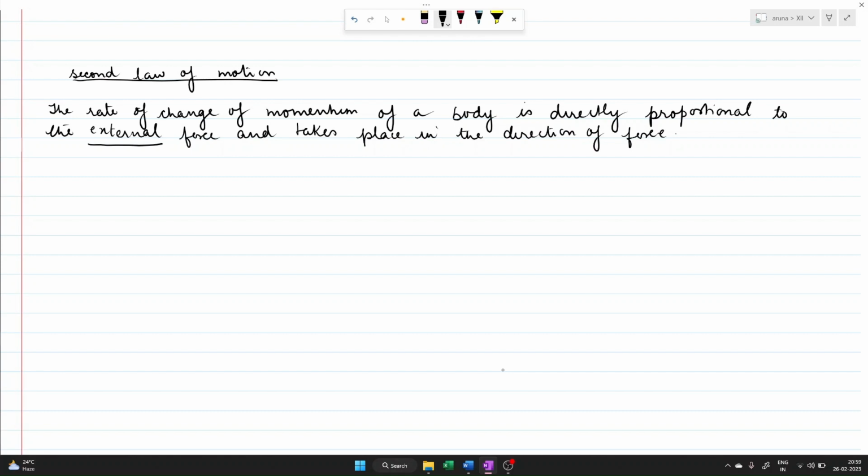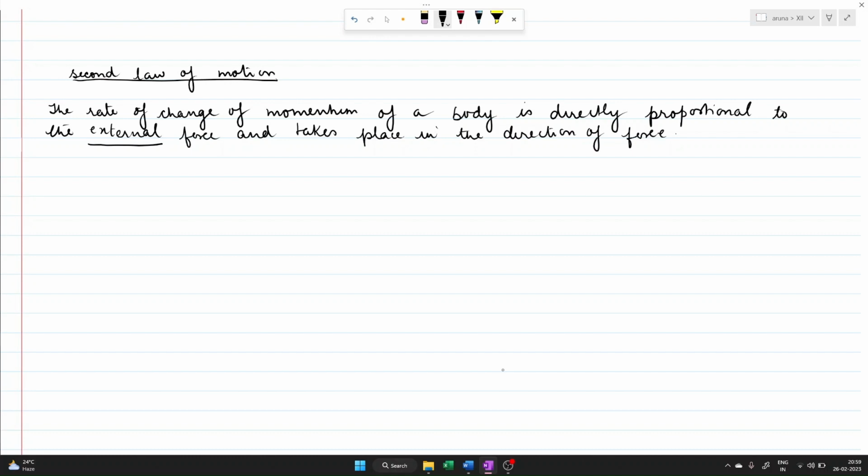Because once you are inside the bus and you are pushing, you are applying a force that is called an internal force. But when you step out and then apply the force, the force is being applied from outside the body and it's called an external force. So, this is the force which will bring a change in the state of rest or motion of the body, not the force when it is applied internally.